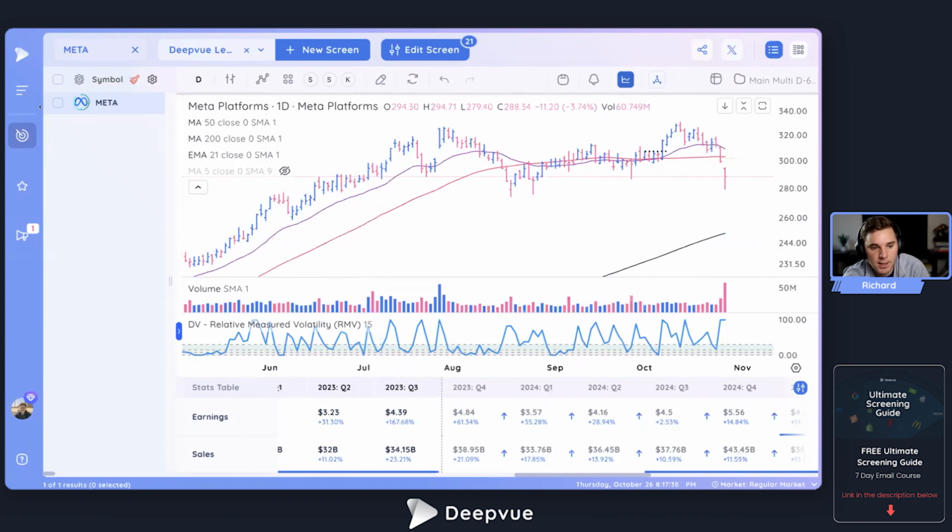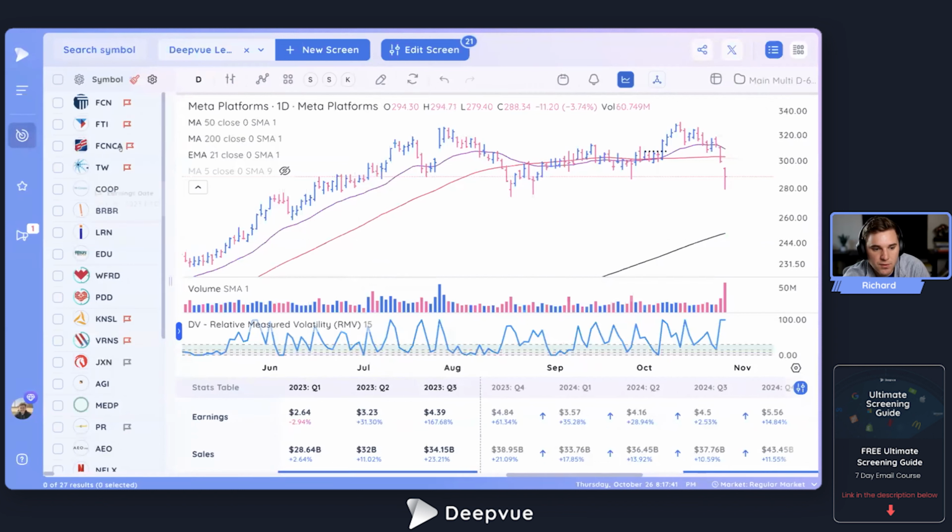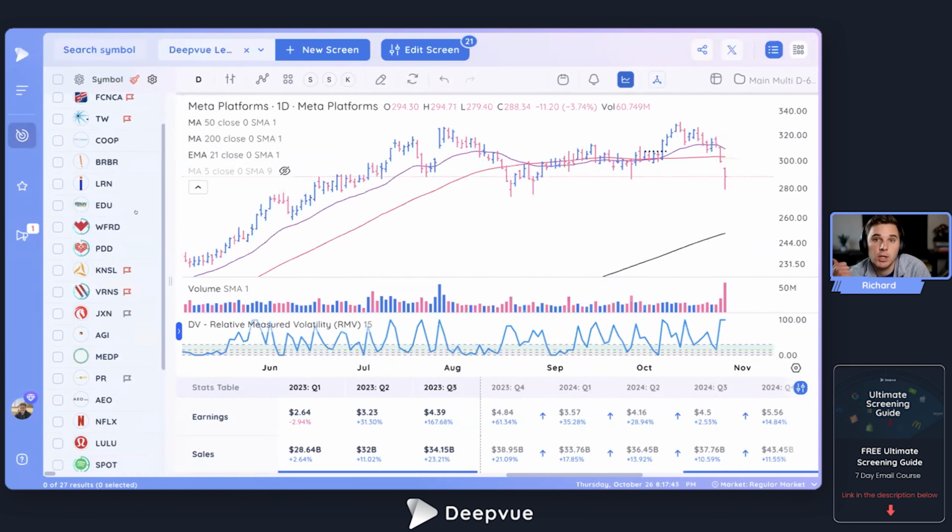Just a quick highlight. Again, you can look at the EPS flags to get a sense of when stocks are reporting. You can use a screen to also look for the next week or the week after that, what stocks are supposed to report. And also you can watch the post-market action using the extended hours charting as well as data, and also afterwards screen for EPS beats, strong earnings growth, strong sales growth, all of that. So definitely things you should make use of here in the Deepvue platform, especially during earnings season, which happens multiple times a year, and is a really critical time for either starts or ends of trends.